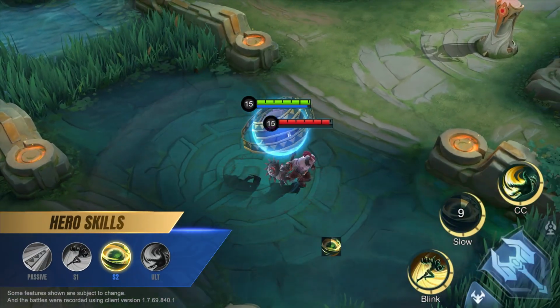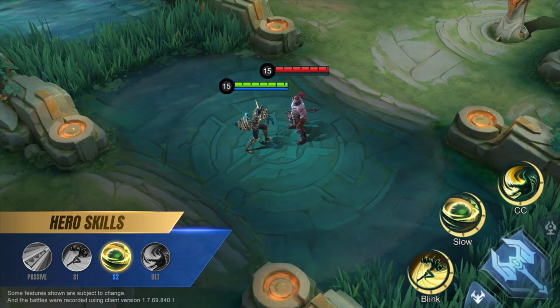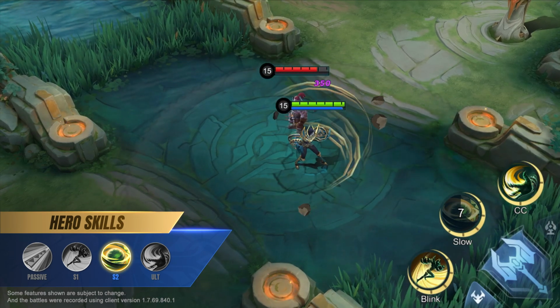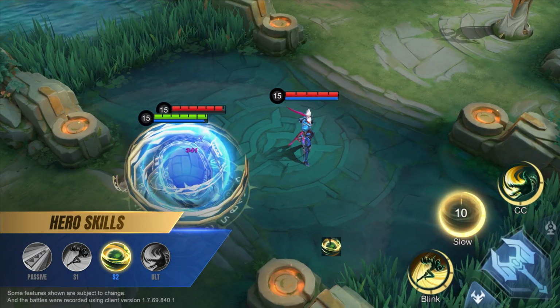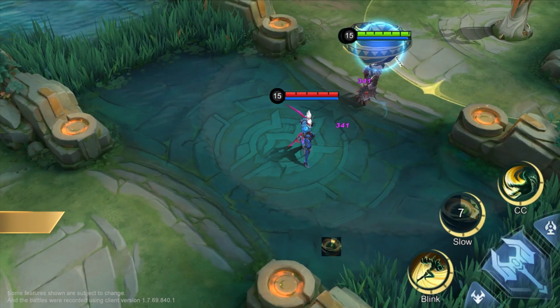Second skill, Bouncing Ball. Khufra casts his second skill to use the bandage to wrap himself into a magic bouncing ball, increasing his physical and magic defense. Enemy heroes attempting to move across Khufra will be knocked airborne. Each time the ball hits the ground, it deals magic damage to nearby enemies and slows them down.